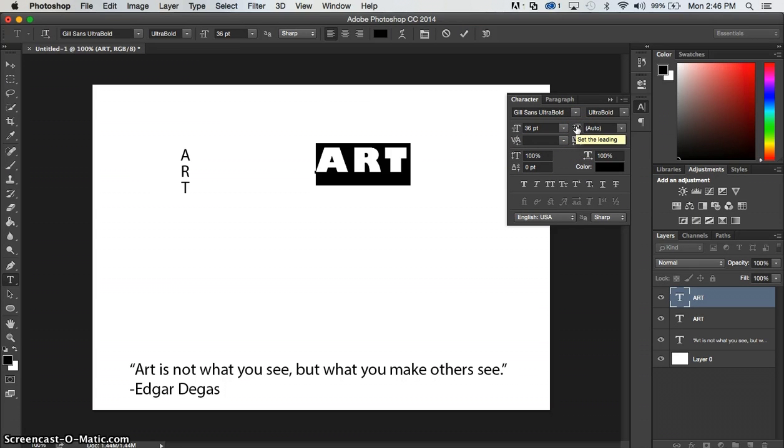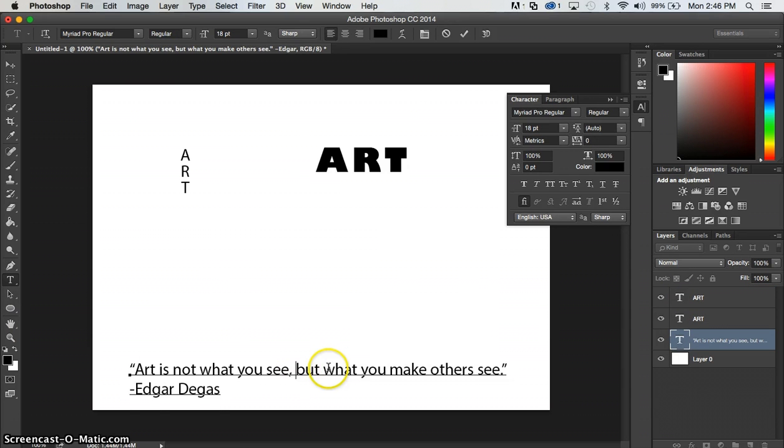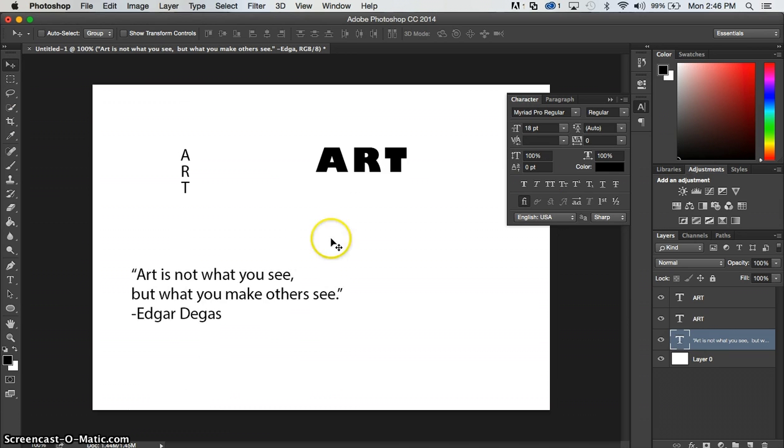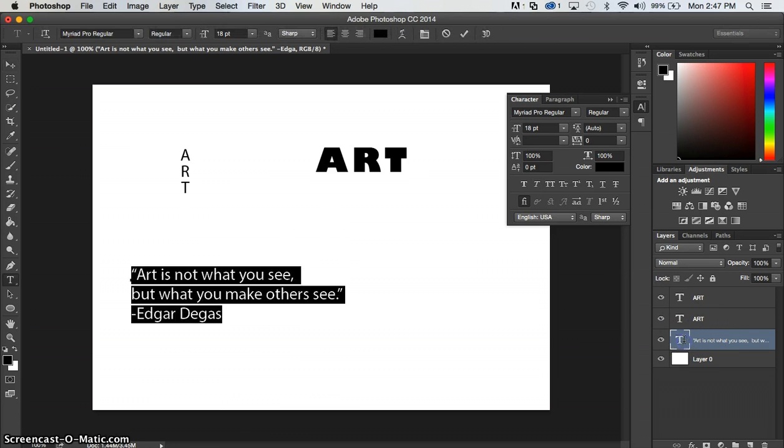Leading has to do with lines of text. So if you want to break this into paragraphs and you want to split it up, you can do that. I'll show you what I mean. Let's go into this one. We'll move this up. So if I look at the leading, I can bring them closer together.